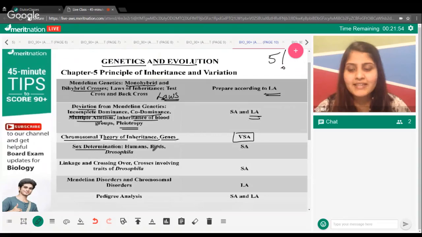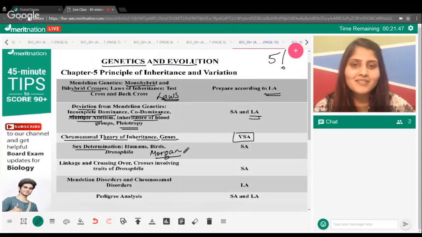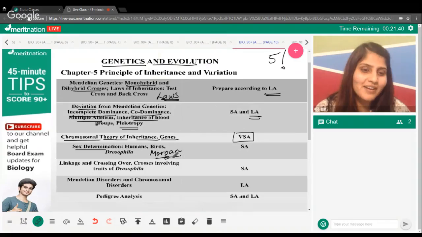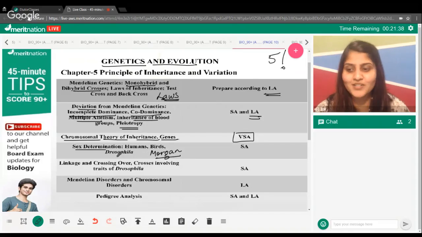And guess what? There is another guy, right? There are two guys in this chapter. There's another guy called Morgan. You cannot just complete genetics without meeting Morgan. I mean, Morgan is equally important. So you need to meet Morgan in here. And the sweetheart of Morgan was Drosophila, right? You need to know the crosses of Drosophila in your NCERT book. There are two crosses drawn. Please make sure you go through them. Otherwise, Drosophila may be feeling bad about it.